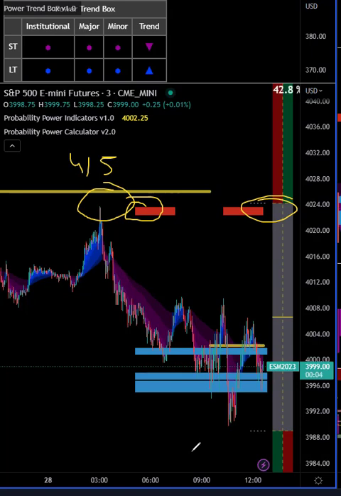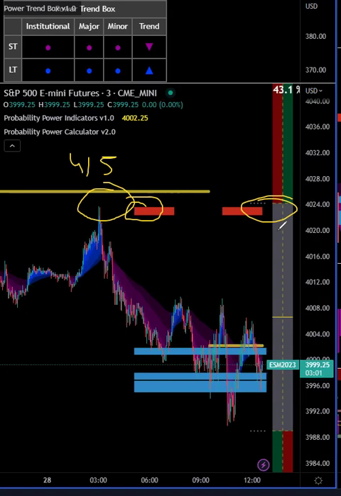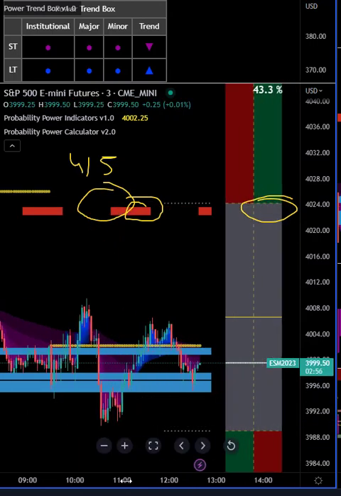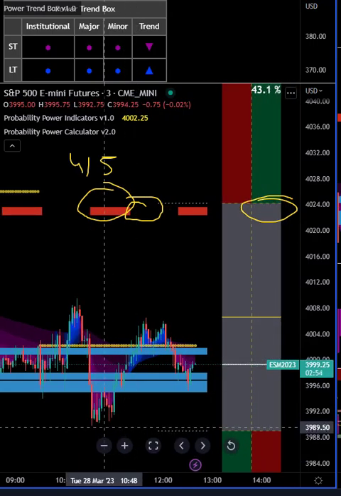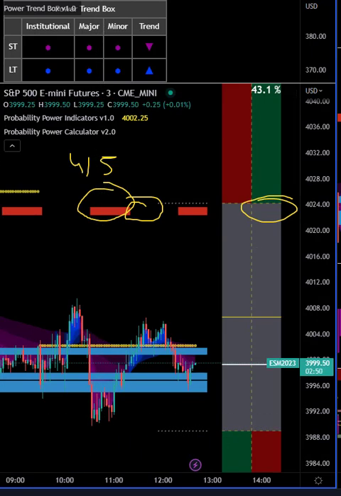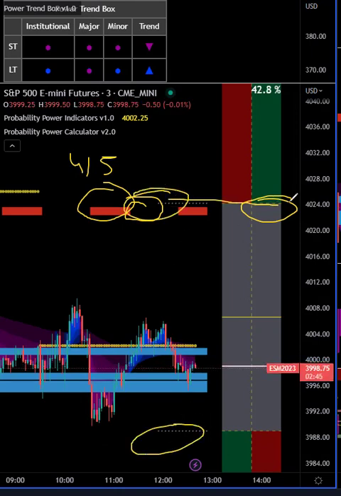On the ES at 4,024 at 3 a.m., and you cover right there when it touched the institutional edge here, 3,989. So you go essentially from edge to edge on the calculator. See, from the gray box top to the gray box bottom, there's a lot of trades that happen in this middle part of the ES, to trade ES and SPY especially. It's very, very powerful, everyone.